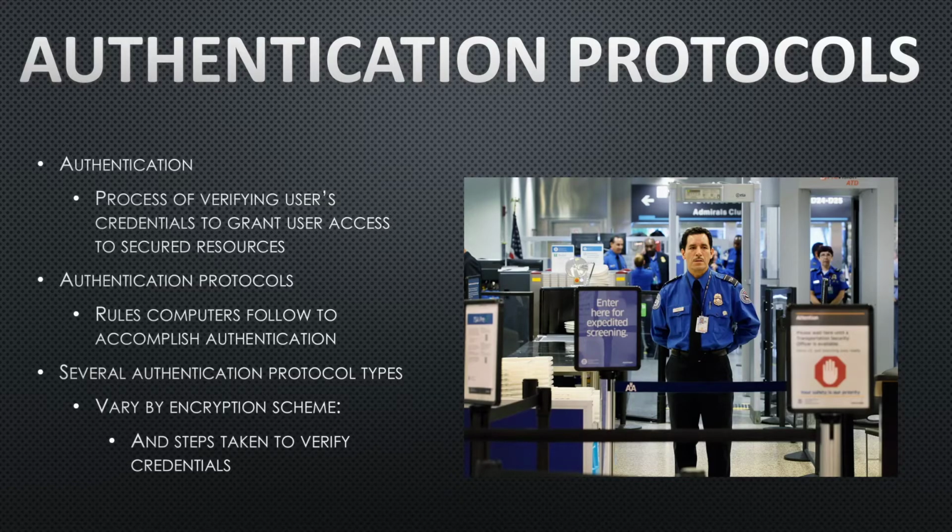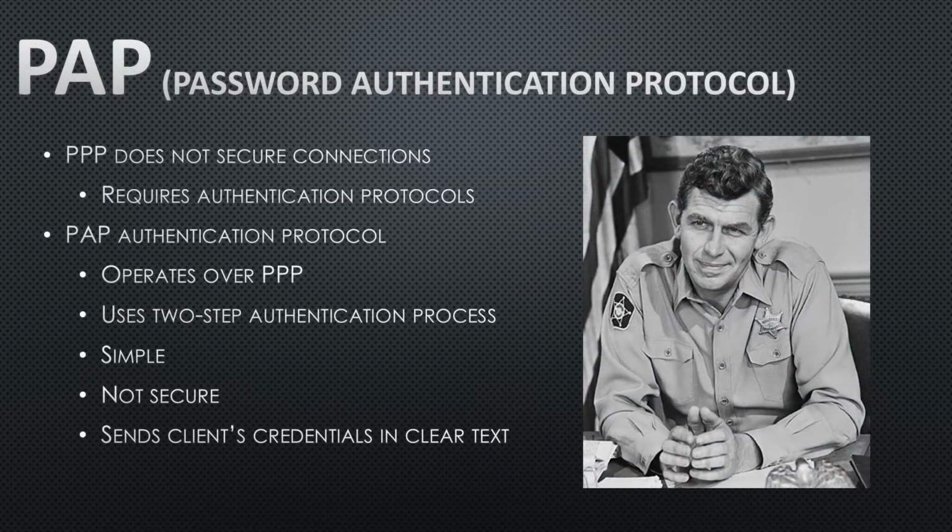Okay. Of course, you know what authentication is. That's proving that someone is who they say they are. Usually a login and password. Could be biometric. Could be other ways to do it. We've had a number of protocols. Again, remember, we create a thing, we iterate, and we improve it. We originally created PAP, Password Authentication Protocol. This was like an early cop of authentication. But it sent the login and password in clear text. So if you were the sort of person who was able to pick up random packets on a network and listen to them, you would see people's username and password fly by. Not secure enough. We needed a more modern cop to protect us.